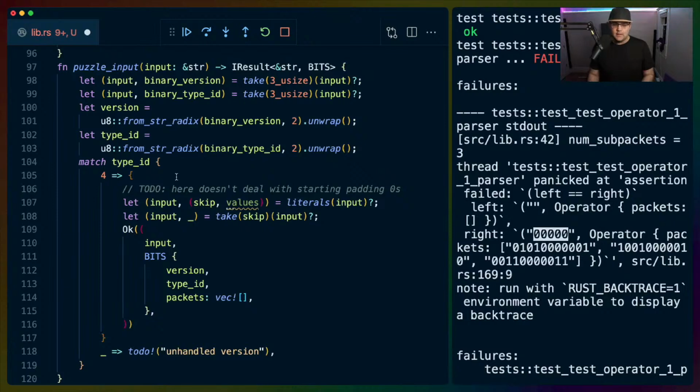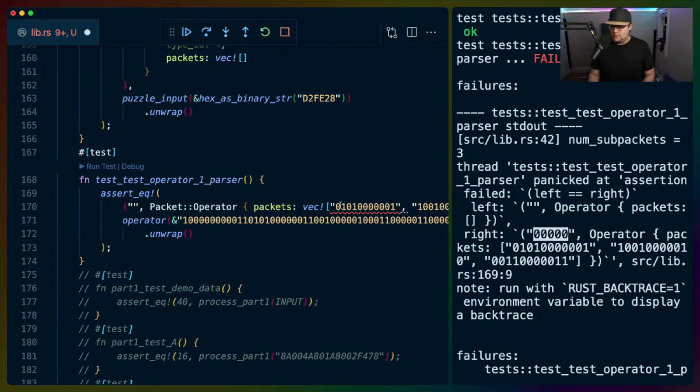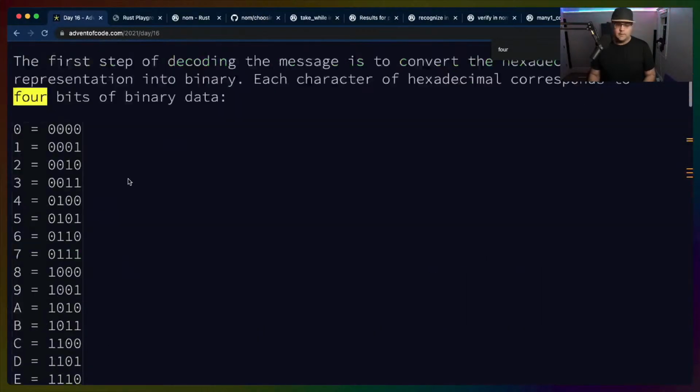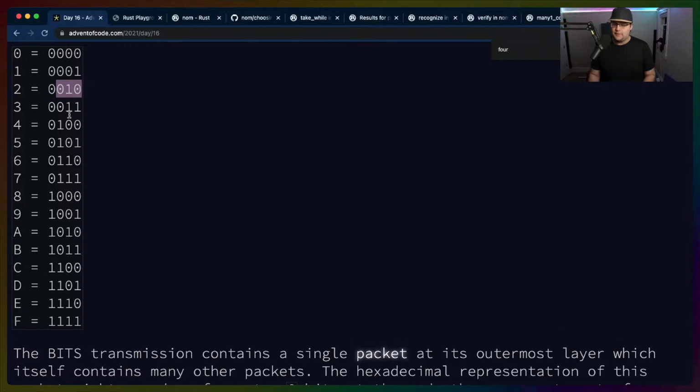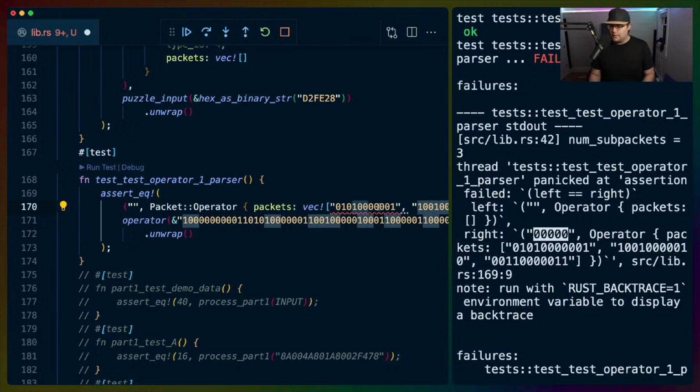But we do need the container. We need a container around these of some kind. So I wonder if it's the full container, if it's a version and a type ID, in which case we would chop off 1, 2, 3, right? 0, 1, 0, and 1, 0, 0. So 0, 1, 0 is 2, and 1, 0, 0 is 4. So that's 4, which means that we parse a literal, and because it starts with a 0, this is the last literal.